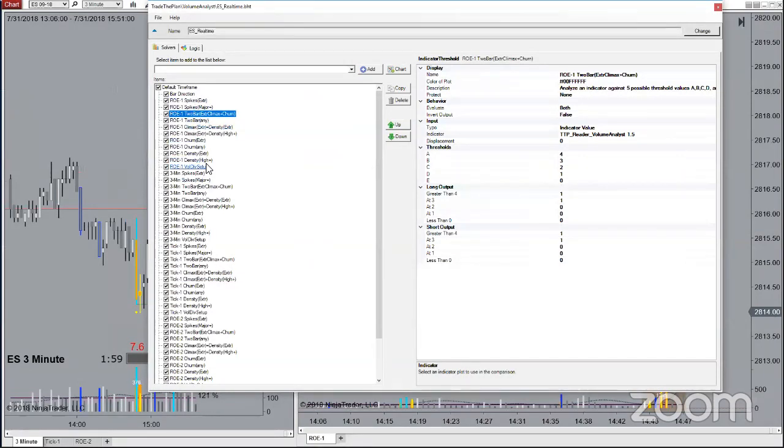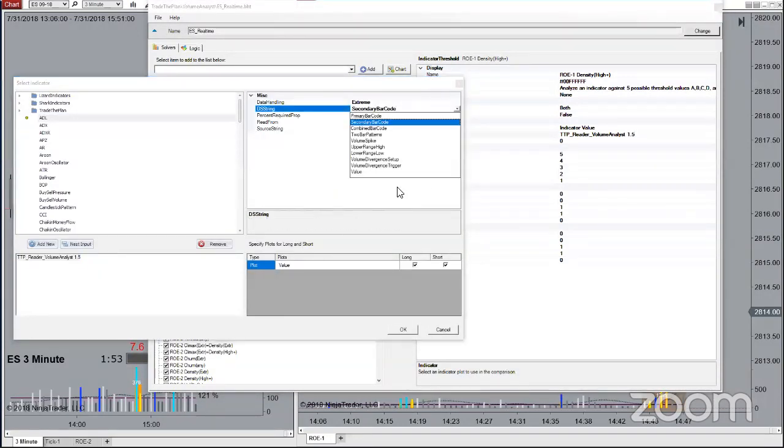And then we can actually access the density plot by itself. So let me just give you a once over of this, briefly. I know you guys are probably getting tired. I am. These are the different data series that you can access. Primary barcode, that's the main volume plot. It's climax and churn, and increasing or decreasing or low volume. Low volume is actually found at the open of the next bar, because you don't know that it's low volume until it closes.